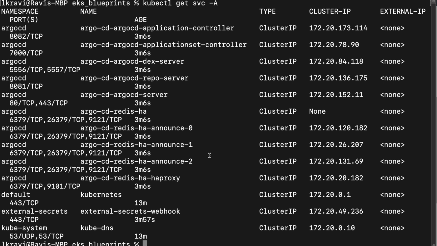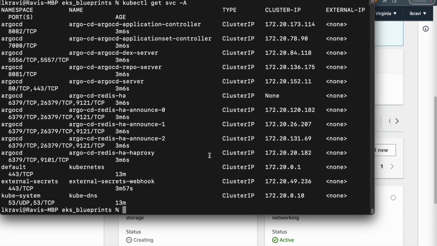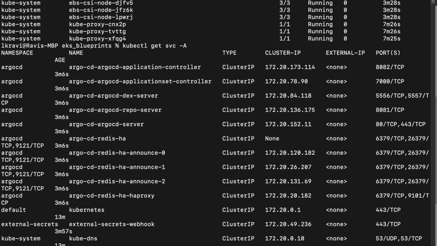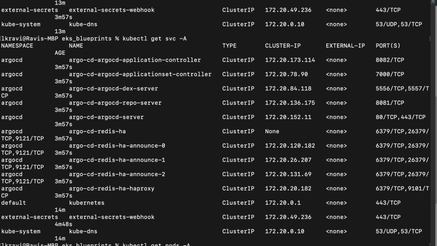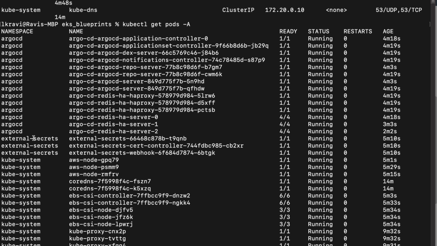I cannot see the Nginx yet. Okay, everything running.